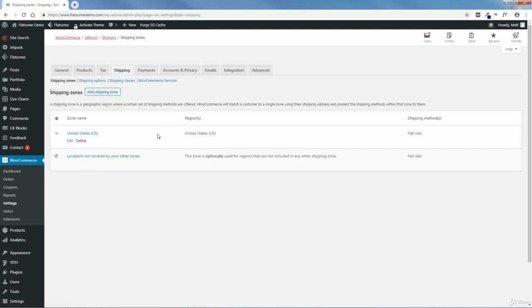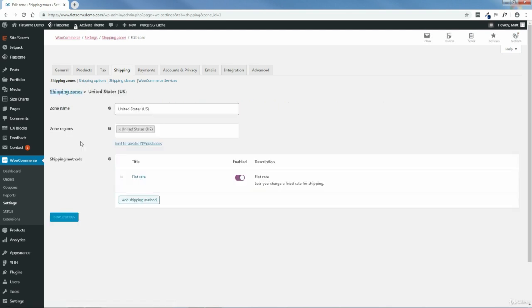If you don't set your shipping, it's not going to work. It's not going to show up on the cart. So we'll go ahead and edit zone name. Now here, flat rate is already set. So if you want to edit that, you can see it's already zone name is United States. So if you live in a different country, you would change this. Let's say Canada. I'm going to keep it at US, of course. United States zone regions, you could change that.